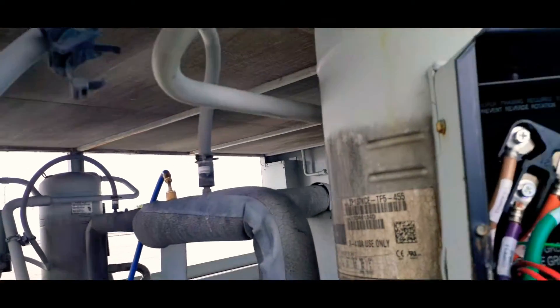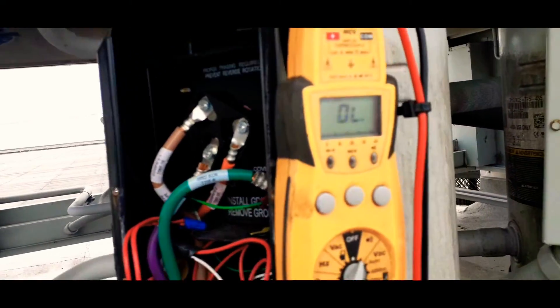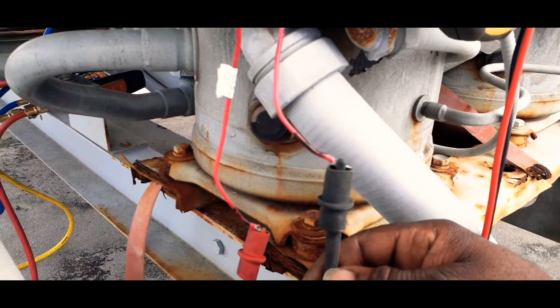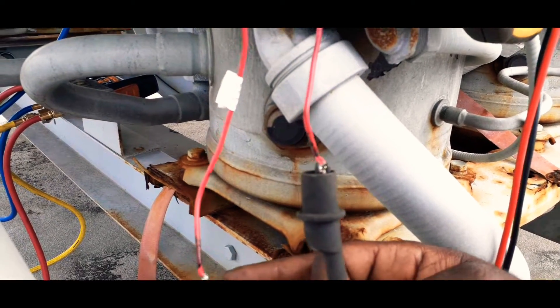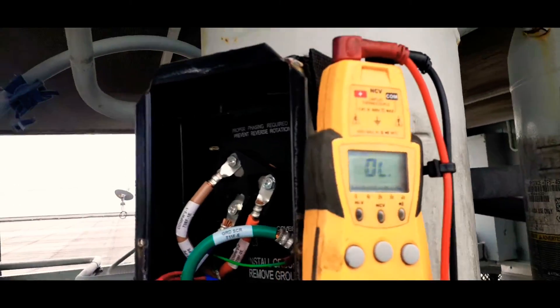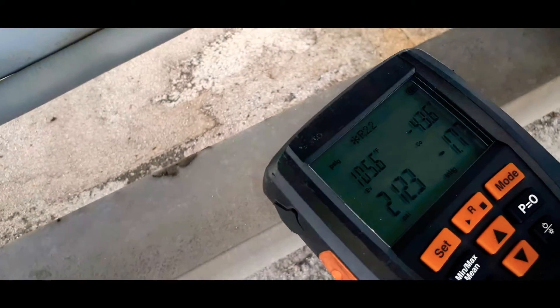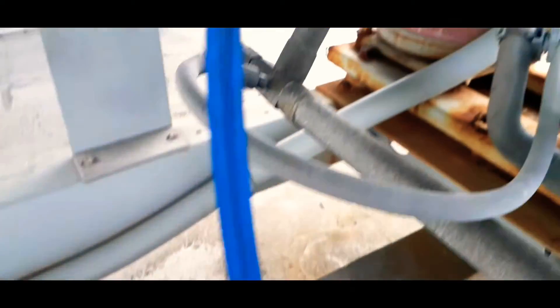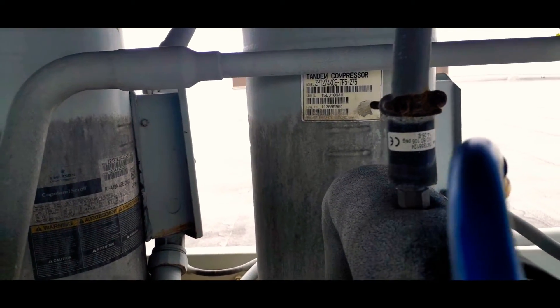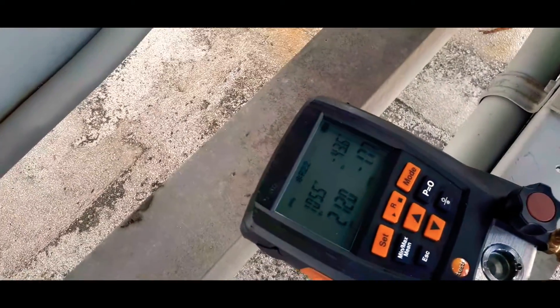Low pressure, I'm just checking out my low pressure switch right here, that's my low pressure switch hooked up to the circuit on the suction line. Got my meter all set up, and basically what I just did is I took this pressure control loose and put my alligator clips one here, one here. And if we have enough pressure in here, this switch should be closed, and right now we should be reading continuity. Let's just check it out. As you see, 212 PSI, and let's look at our low pressure control, 60, 105, so this switch should be closed. As you can see, it's not. 212, I'm gonna jump this out right fast, see if the compressor turns on.